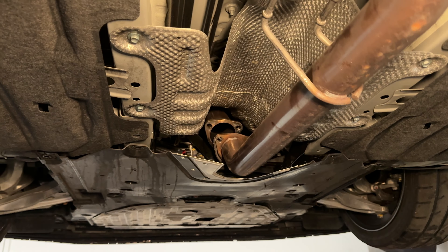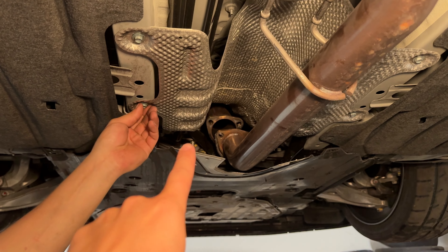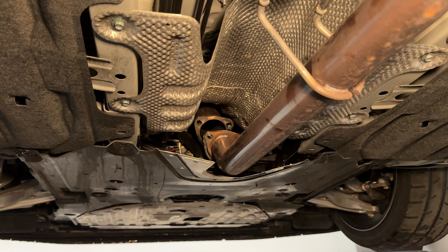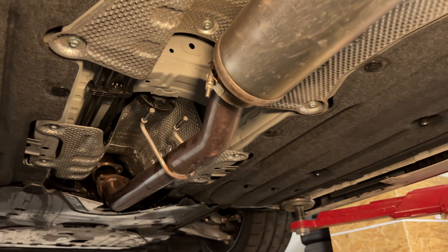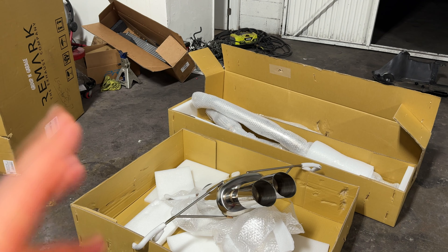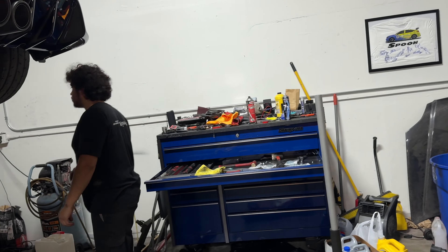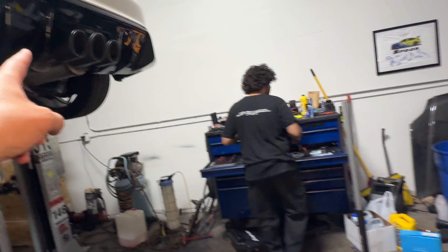We're going to go ahead and put this on the back of the rear exhaust. We are going to retain our RV6 front pipe that was graciously given to us by RV6 — shout out. We're not going to remove that. We're gonna opt to keep it and run from the front pipe back with the Remark exhaust system. If you guys are interested in this product, go ahead and hit up the guys over at Group N Garage — they have it on the website. They can order it for you, have it drop shipped to your address or even picked up here at the shop. But enough of our commercial segment — we're gonna get to putting this exhaust on and taking this bad boy off.